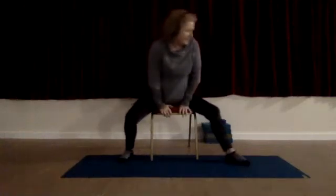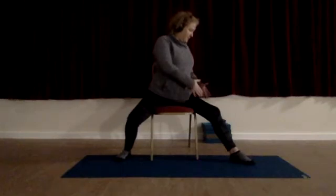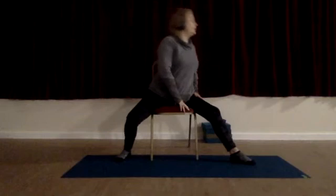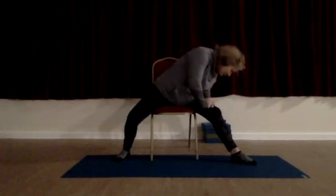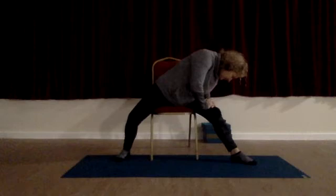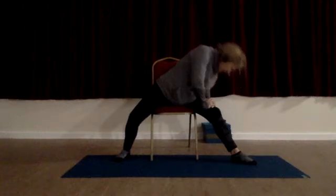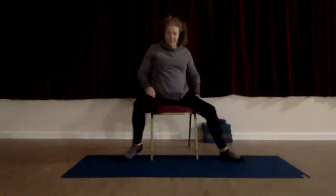Same again on the other side. So I'm drawing my back leg in, front leg out, twisting to be over the leg in that direction. Inhale up, exhale, fold. And come back up. So we're going to stay with stretching out the back leg. So bring the feet in together.